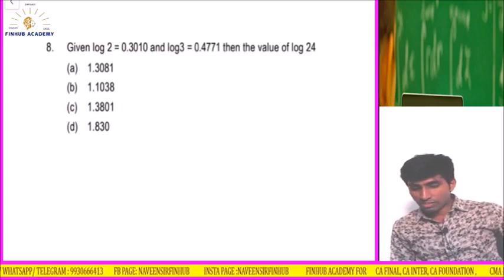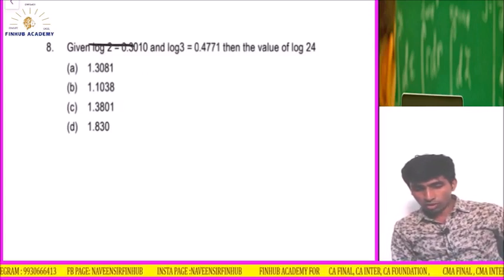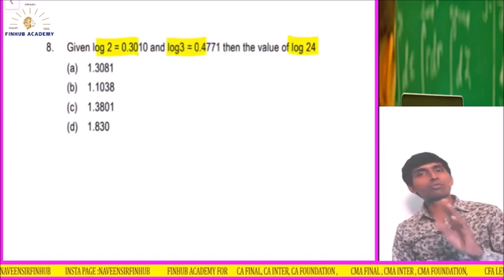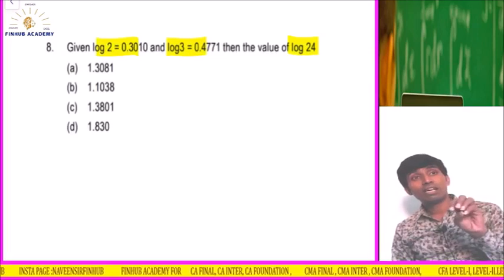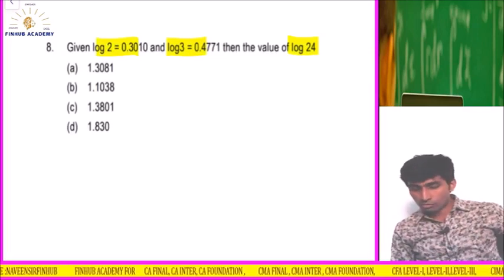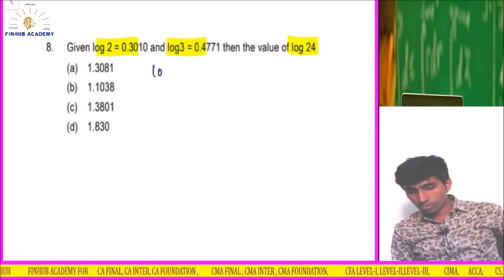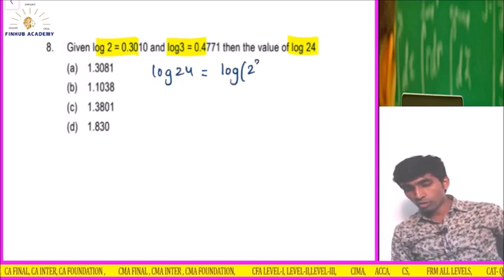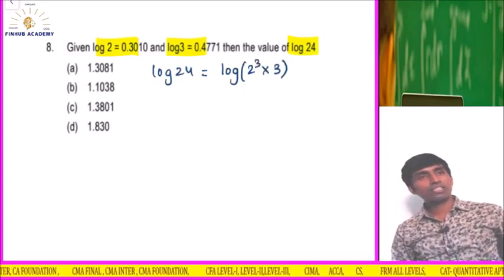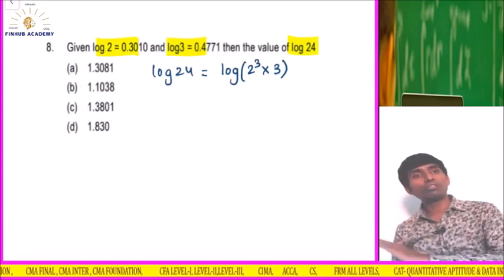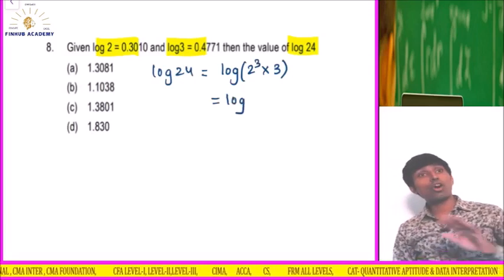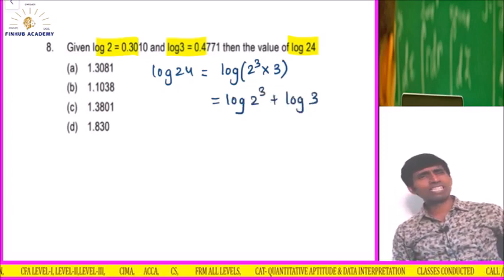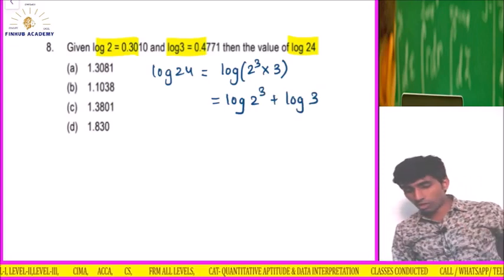See, this one is one more easy question. So log of 2 is given, and log of 3 is given. Then the value of log 24. So obviously because log of 2 and 3 is given, I'll have to write log 24 in the form of 2 and 3. Okay, so if I factorize 24, 8 3s are 24. That means I can write log of 2 cube into 3. Understood? Prime numbers. So log of a into b is what? Log of a plus log of b, means log of 2 cube plus log of 3. Understood? Easy sum.